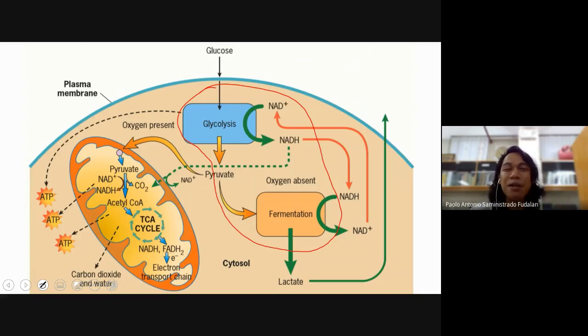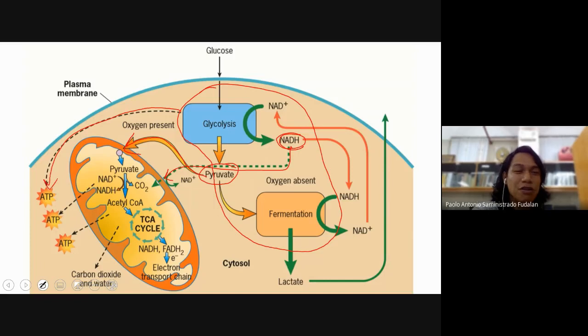But your muscle cells, because they contain mitochondria, are also capable of doing cellular respiration. So as we see here, the pyruvate produced in glycolysis can actually enter the mitochondrion. And the NADH, which carries the electron from glycolysis, will be able to pass the electron inside the mitochondrion. And the ATP from glycolysis will contribute to the additional number of ATP that's produced in cellular respiration. So now, let's focus on cellular respiration.